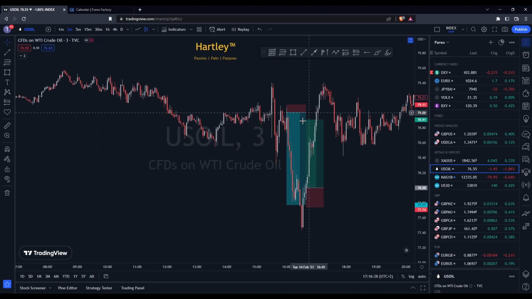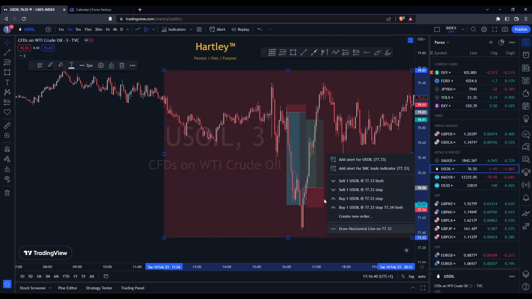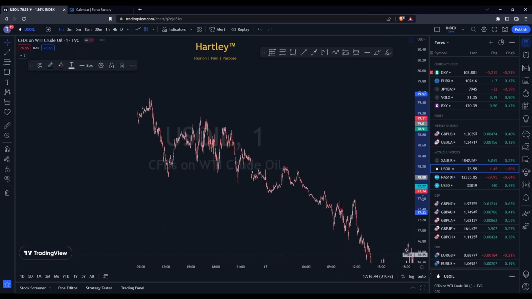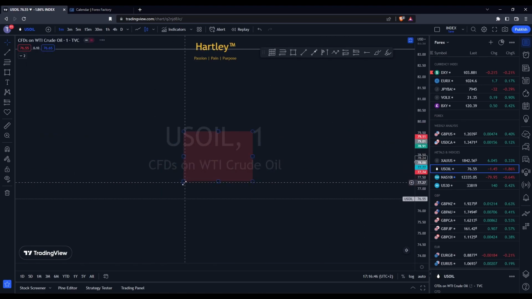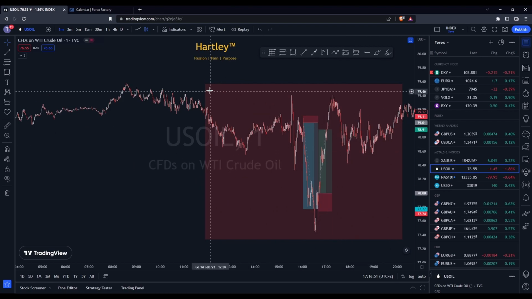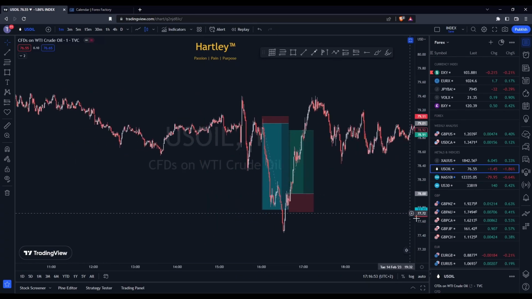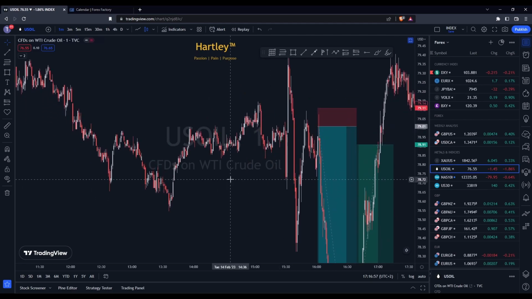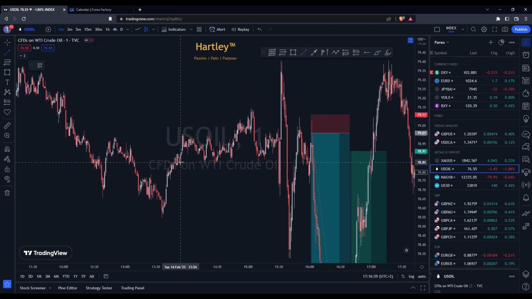This is a live example of me trading this range. Hold on, let me go to the 1 minute, see if I can go that far back on the 1 minute. Yes, I can. So this is a live example of me trading this during the week, right? So I had this setup that I was looking at, right? This was on US oil, right? This is for my Forex guys.